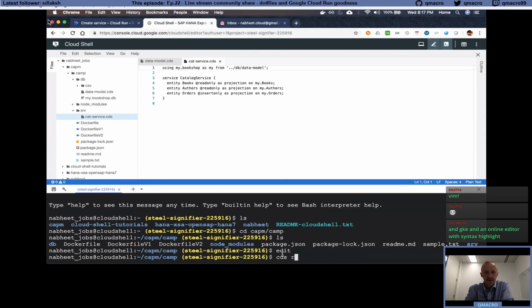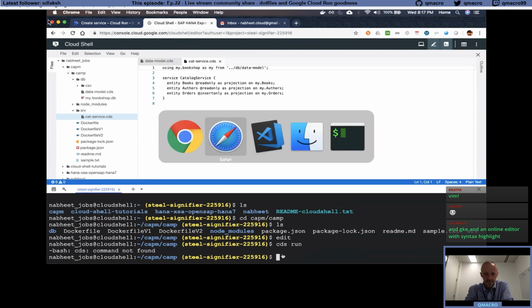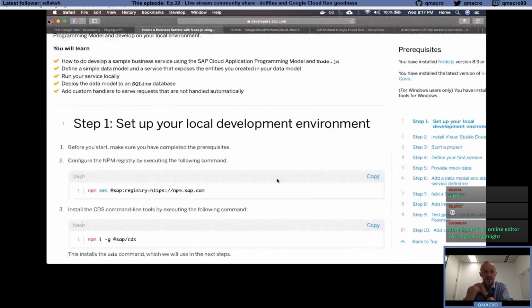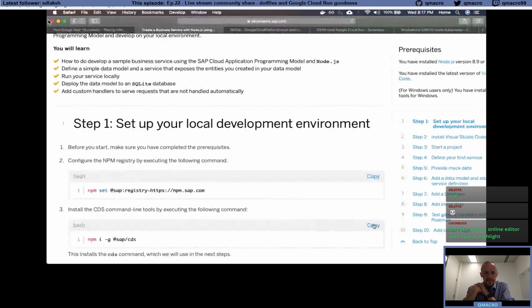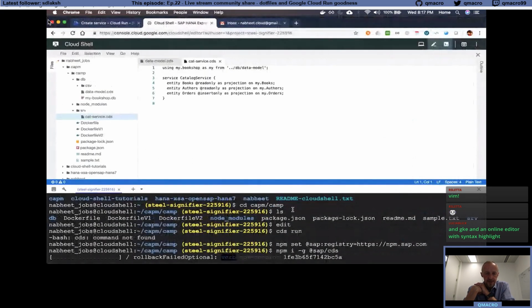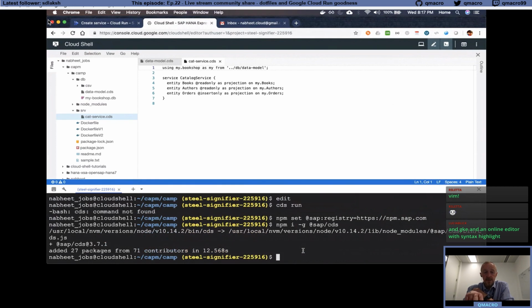Now I want to run it locally. Hold on, one second. I think I need to install, because each time you close this VM, this thing is ephemeral. So whatever installation I do is normally wiped out. That's right, it's only the stuff in your home directory that persists. I can run it via the node modules path, but I think it will not take much time. I'm just quickly installing CDS. One solution for this might be to use NVM and install Node within your home. So that's something we could look at next time. Agreed. Okay, good.